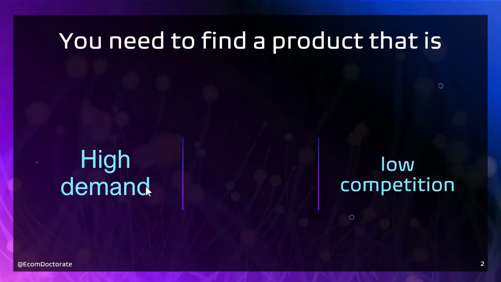High demand means search volumes for that particular keyword, or let's say the main keyword of the product. And I will show you in the computer what that means. So how many times that keyword is being searched a month, that would determine the high demand. And the low competition is measured by the number of reviews, the average number of reviews for that particular keyword, how low it is. So if you go into the computer, I'll explain that further.